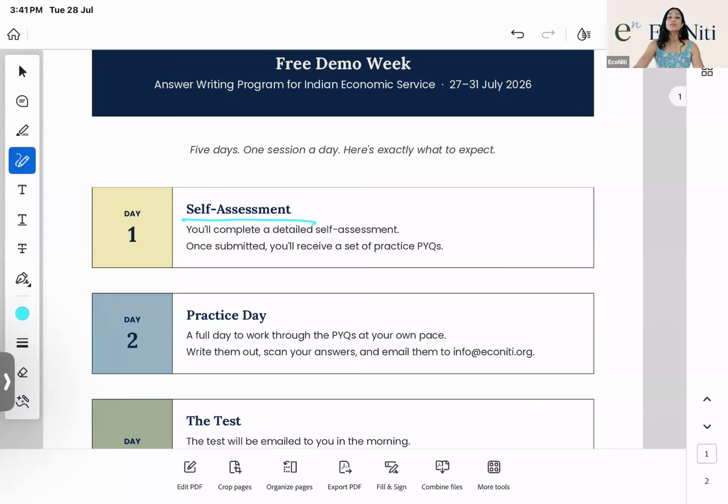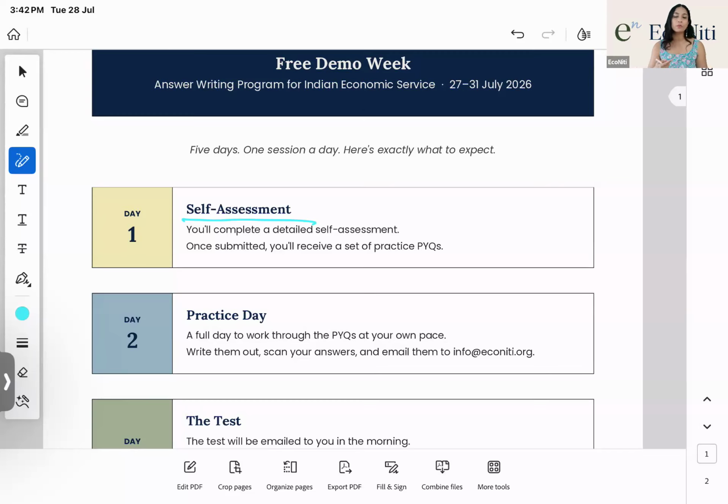The second thing is that you will receive an email with a set of practice questions which will be strictly PYQs. Based on the topics we will cover, I have chosen 2 PYQs each, as recent as possible. I've created a set of those practice questions, and they will be emailed to you. What you have to do is simply start writing. Read as much as you want to, but you have to write untimed. So this is the second pillar where you're going to work.